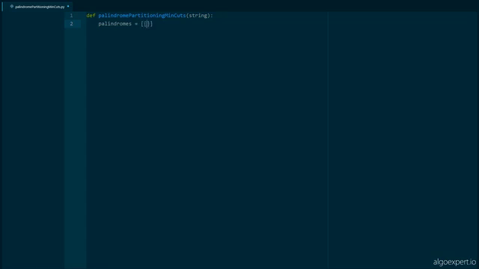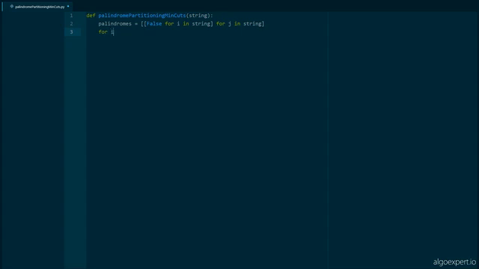Now, we can initialize it to false values: false for i in string, and then for j in string. Remember, this is a 2-dimensional array that has as many rows and columns as our input string has characters. So we initialize it like that, and then we apply the formula that we wrote at the very beginning of the conceptual overview, right?